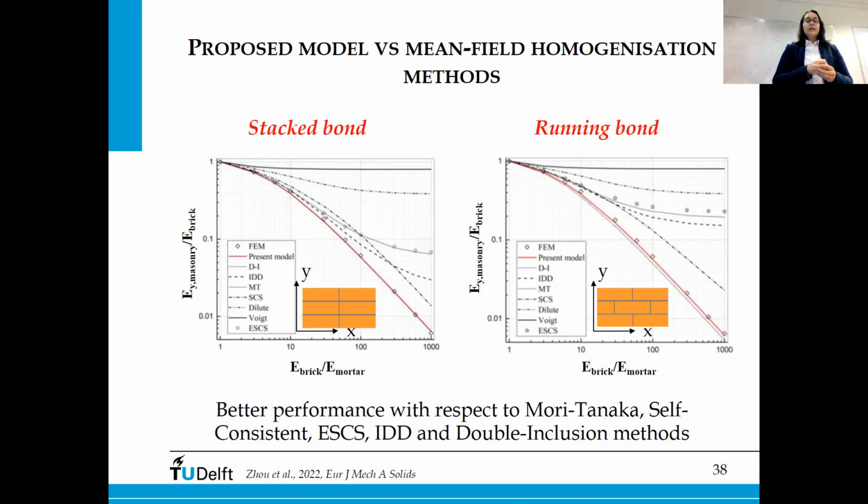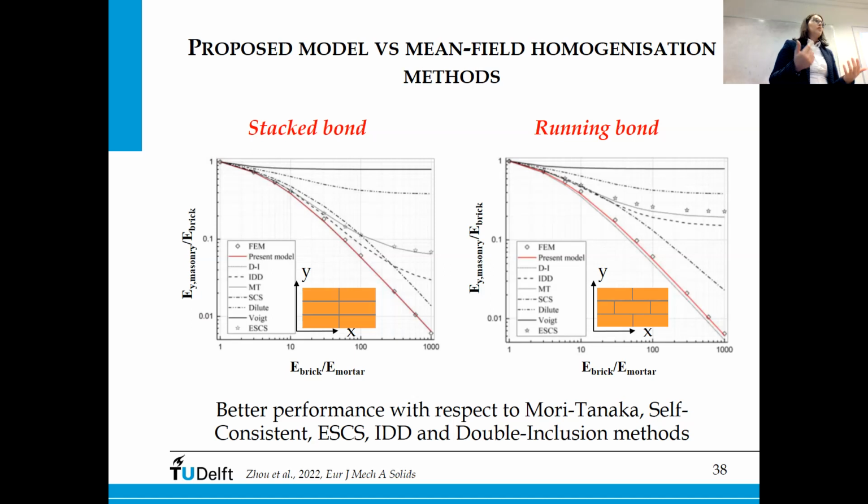So what you see here is that on the x-axis, you have the different ratio between the elastic modulus of brick and mortar. And this is in a very large range, also to consider possible damage. But a ratio around 10 would be something normal to say for the elastic property of intact masonry. And on the y-axis, you have again the vertical elastic modulus of the masonry, with respect to the one of the brick.